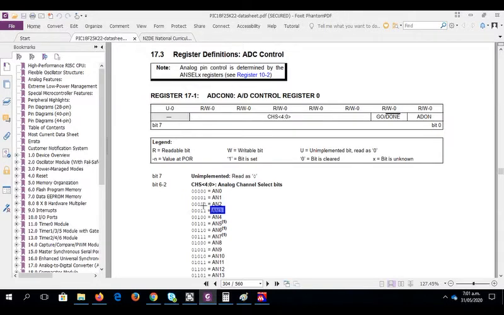So I can assign these by CHS1 equal to 1 and CHS0 equal to 1.